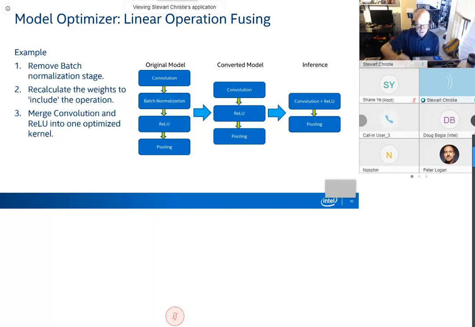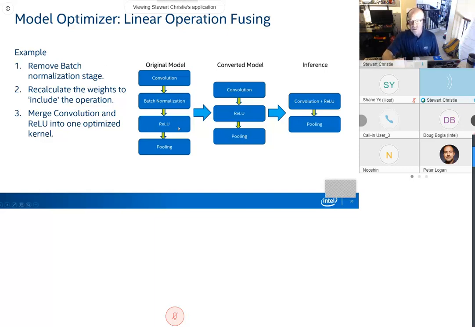So instead of what would be 3 operations, convolution, get the data, send the data to the batch norm, get the data, send it to the ReLU, and then take that answer and send it to pooling, we can now do one load and one store. So not only have we shrunk down the number of constants, we've also stopped the data shuttling back and forth. So there's multiple ways that the system is optimized.